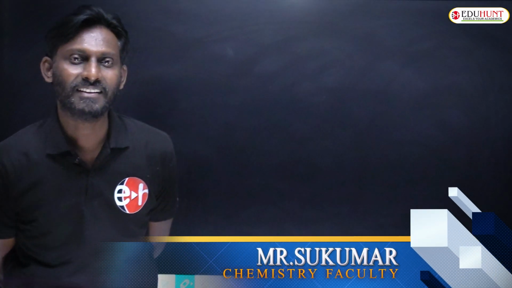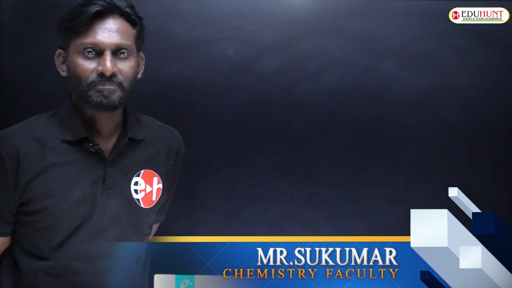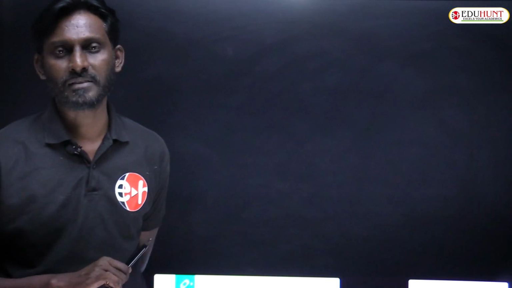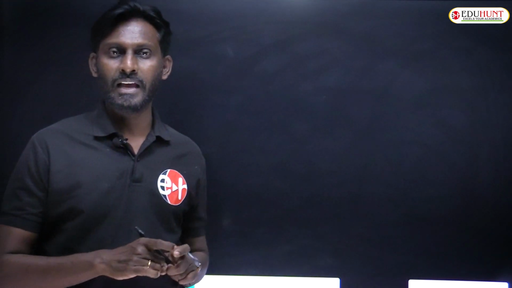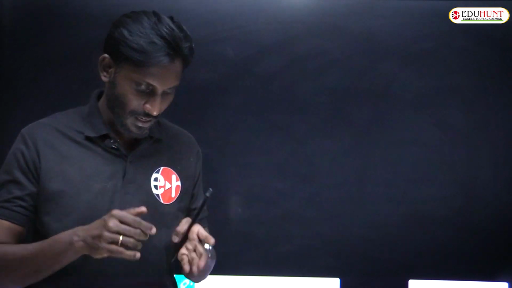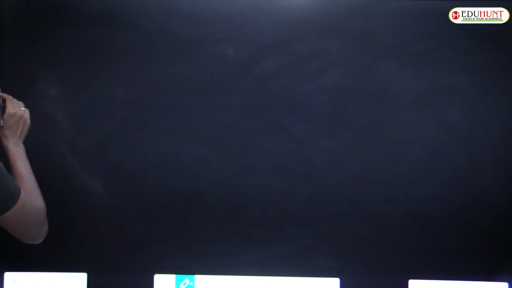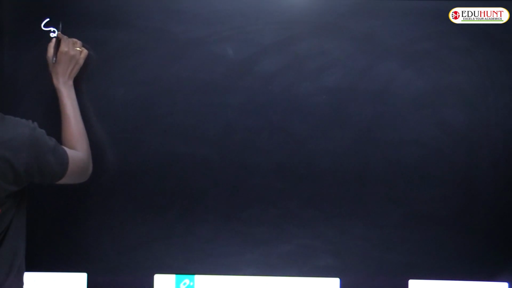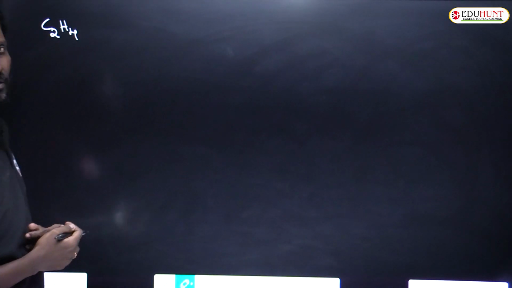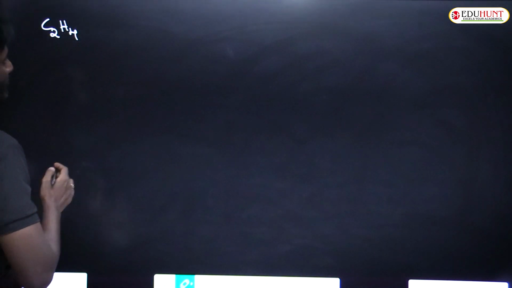Yeah, welcome back. Let's continue understanding hybridization with a few more examples. In the previous video, we studied hybridization in C2H6. In C2H6, the carbon underwent sp3 hybridization. Now we are moving towards the next example, that is C2H4. The IUPAC name is ethene, or you can call it ethylene.